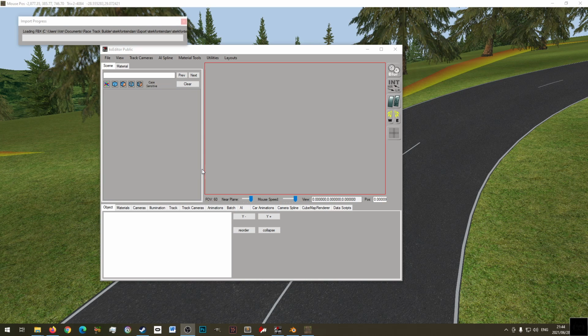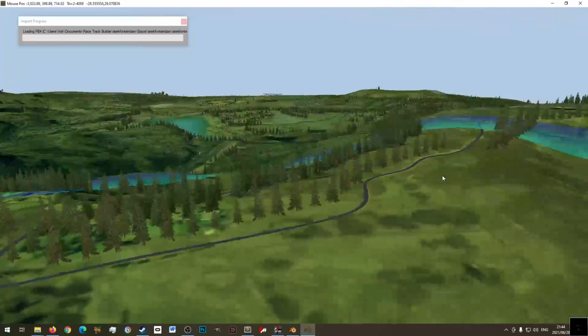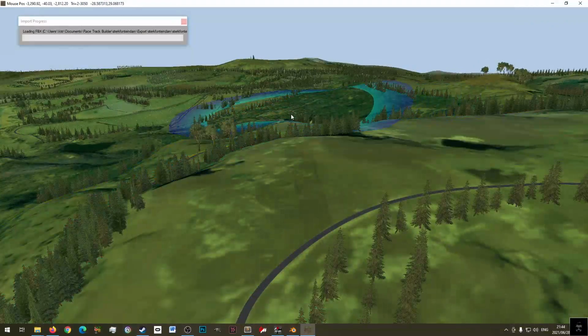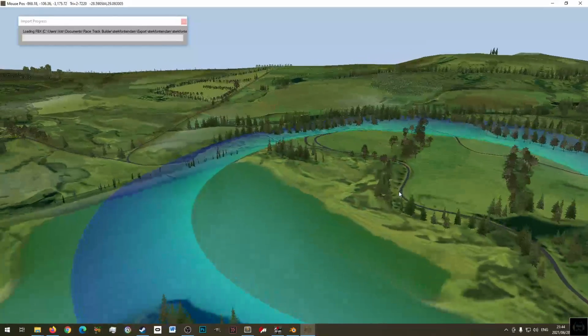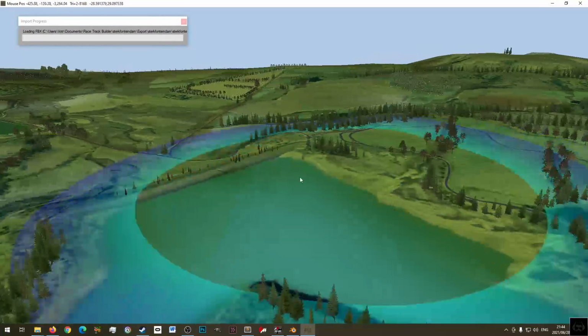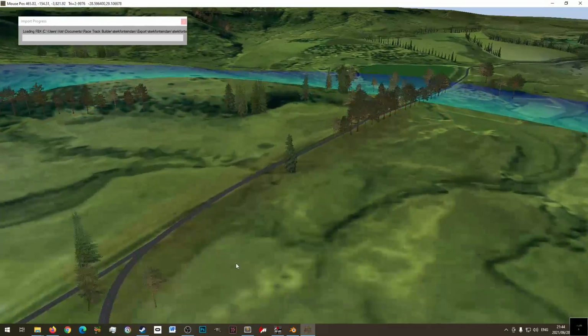Okay, now this takes a while. It depends on how big your track is. I've got quite a few string objects, and I need to add quite a few more. That's why it's important to have DDS files.